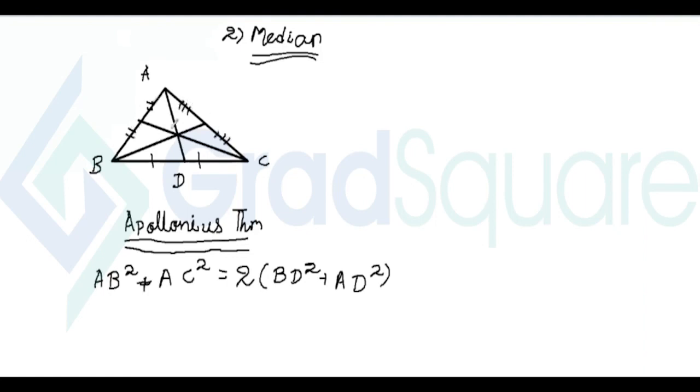Concurrent means they will also intersect each other at one point, and this point of intersection of the medians is called the centroid of a triangle. And the centroid will always be denoted by the letter G. Why G? Because anyone who has studied science in 11th and 12th should understand that the centroid is where the center of mass of the triangle lies. And that's why G, because the center of mass or center of gravity of a body in physics is always denoted by G.